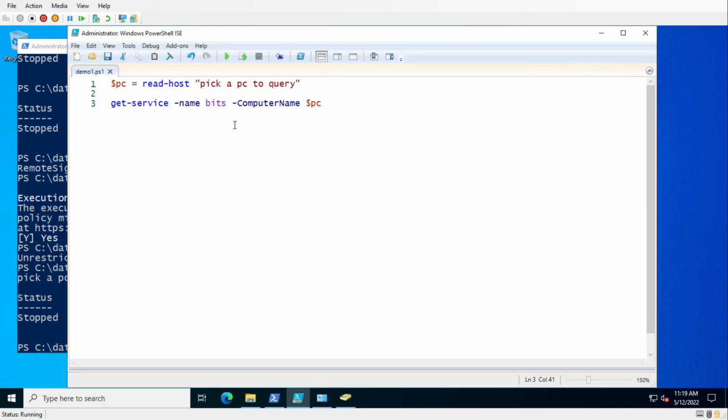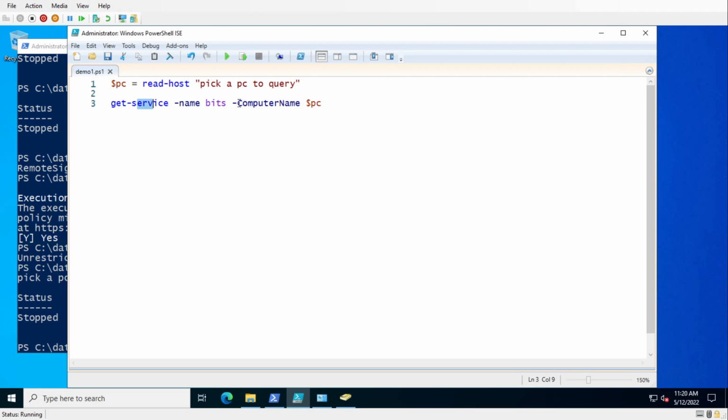Now, one thing to remember though, when you're doing something like this, the line of code that gathers the information would need to ultimately be stored in the same type of object as the computer name parameter on Get-Service accepts.